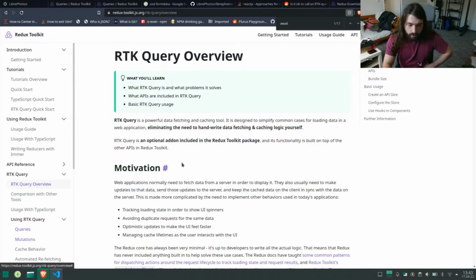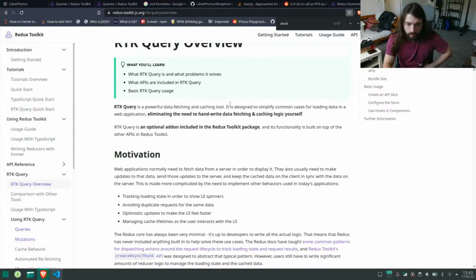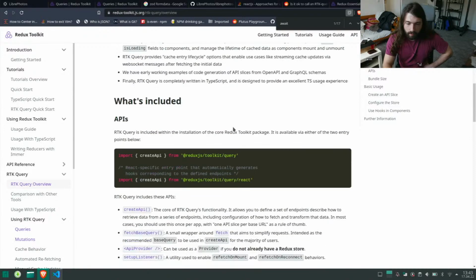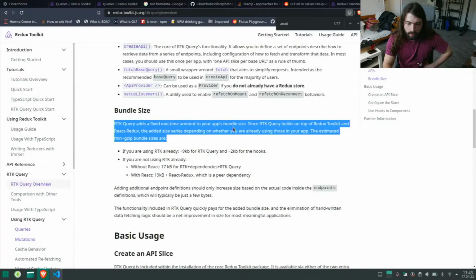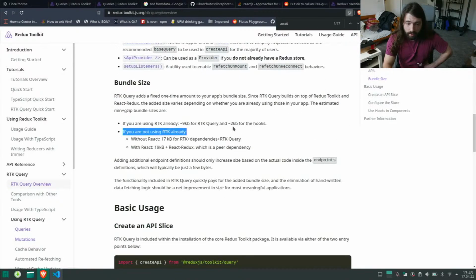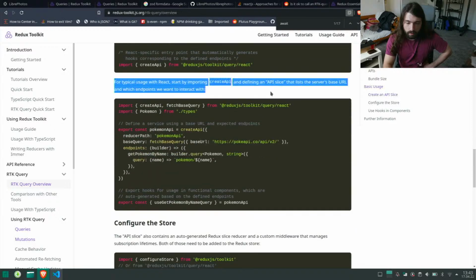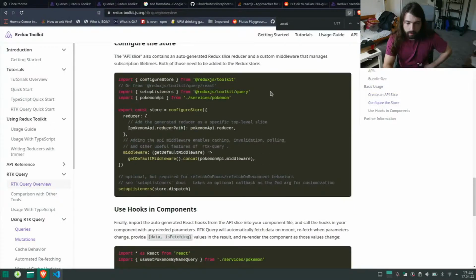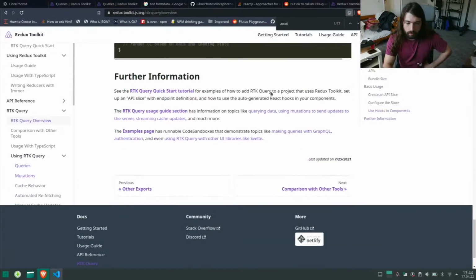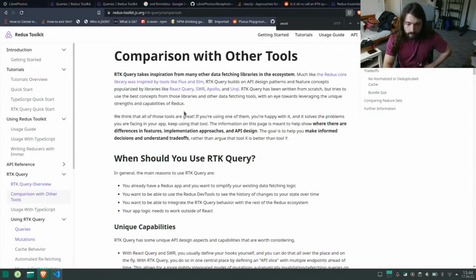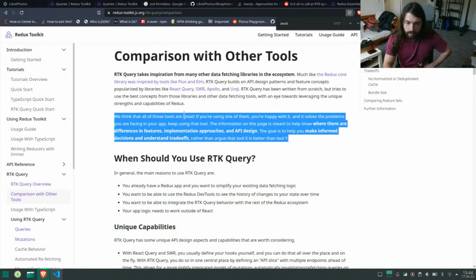RTK query. Yep, but you can't. Alright, so maybe I just create an API slice. Yes, I know. It's really just for loading stuff, like even uploading stuff is really hacky.